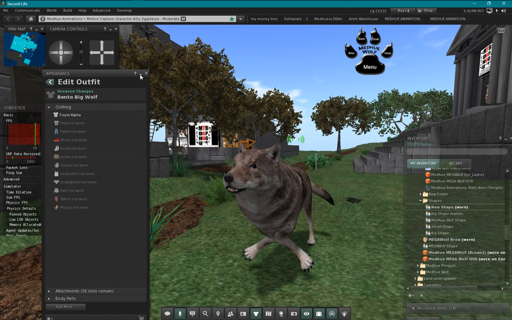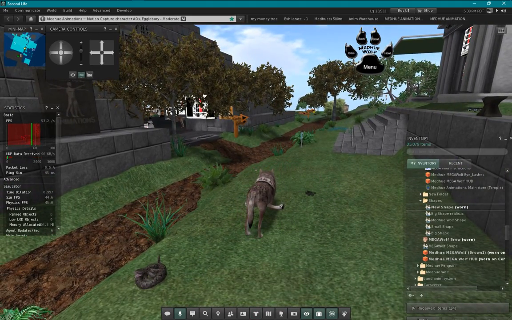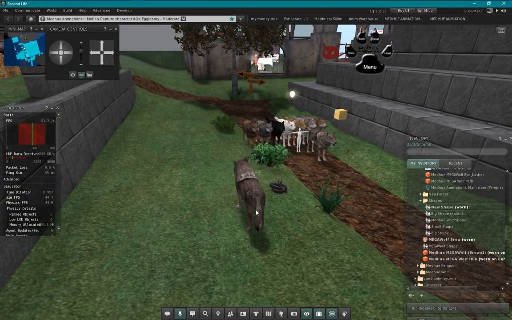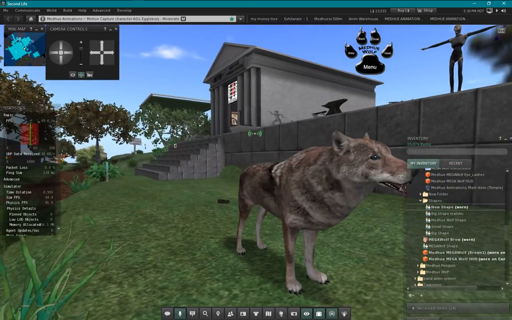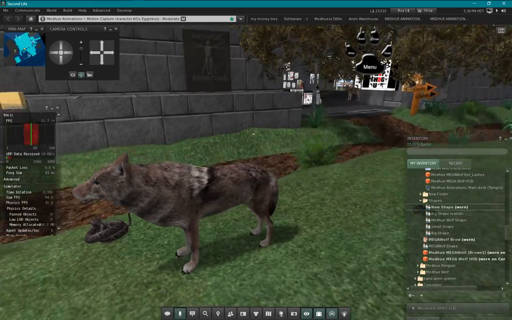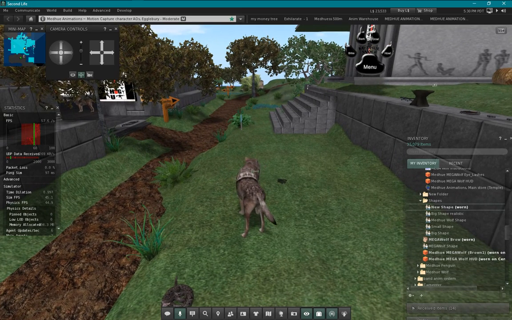But we'll save that. We didn't do a bunch of changes to this, but I just wanted to show just how customizable this wolf can really be. And with the different coats and different options you have there, there's quite a bit.